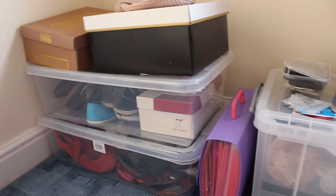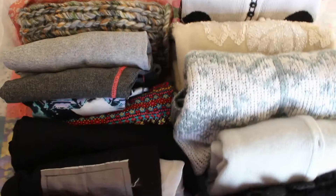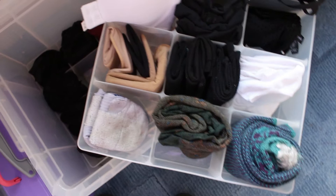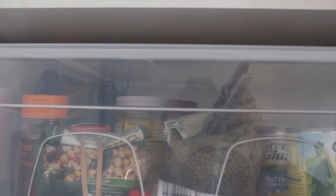In here are my shoes and some tech things, some paperwork, and a box with my underwear and socks. The shoes are good in there because they're safe from harm and dust-free, and I like to try and look after my things. Here's my knitwear and loungewear, folded nice and neat, and you can see my socks all nicely rolled up in their own little homes, which has never happened before. It's really nice to look in and see that.